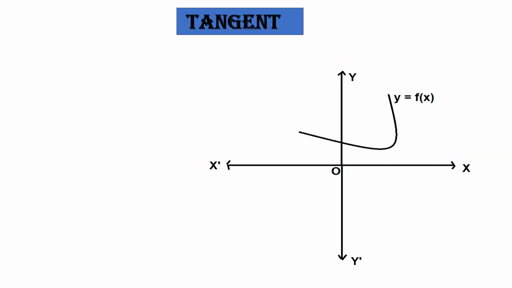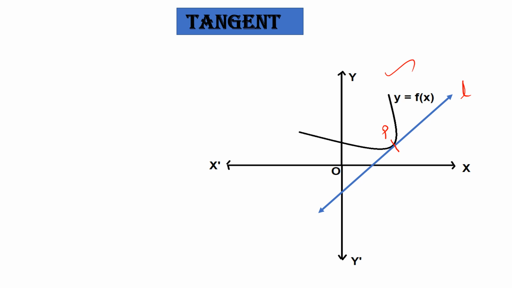Tangent. What is a tangent? Of course, it is a line which intersects the given curve y is equal to f of x exactly at one point. Assume that the function y is equal to f of x, and this may be the graph of the function. Now, for this graph, we have to draw a line which intersects the given graph exactly at one point. Here, L is the line which intersects the given curve exactly at the point P. Therefore, P is the point of contact of the tangent line L.